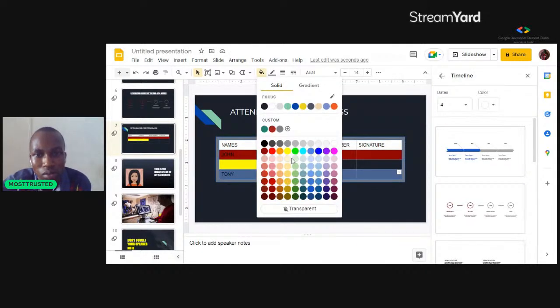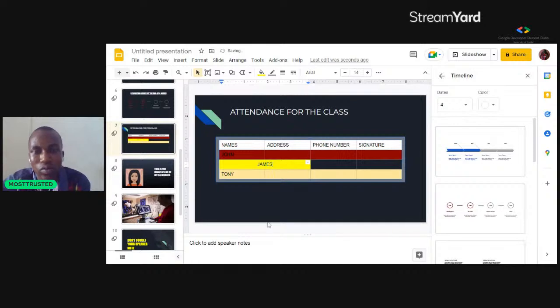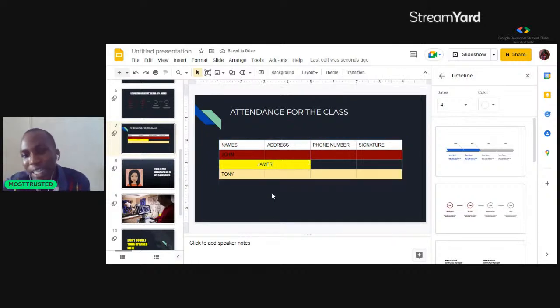So now we can give our table colors, the same thing we've done for the rest. We can change the text, we can change the text size, we can change the font type, we can underline.